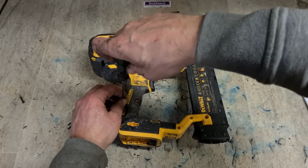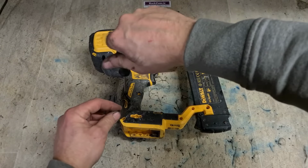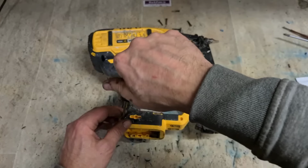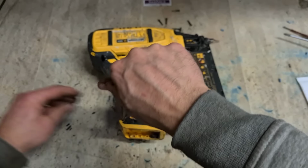I can't even remember if I started making this video. Mightn't even have bothered, but to actually open it to begin with, it's literally just taking these screws out, taking the two countersunk screws off the back cover and pulling the old pin out.